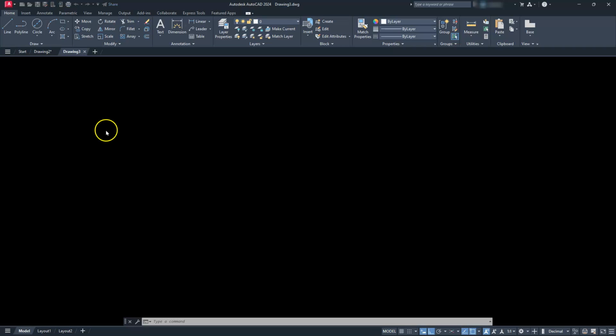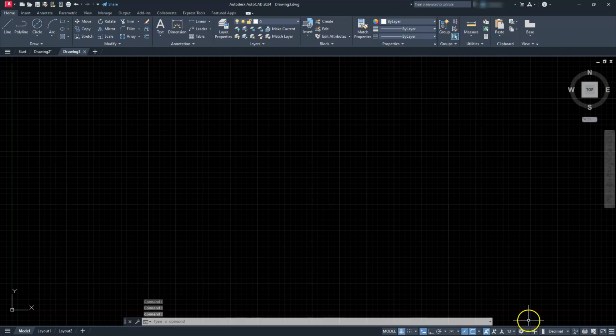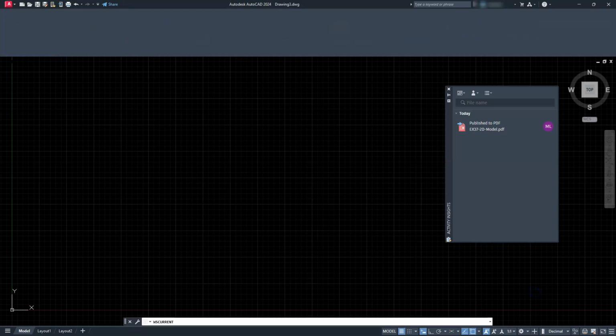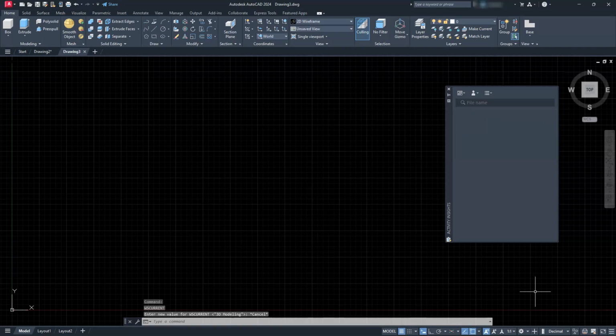And then once this loads up, I'm going to change this over to AutoCAD 3D, right? So I'm just going to select the settings down here, and then I'm going to choose 3D modeling. You can also use the 3D basic one, it's just going to be with a lot less icons. I like to prepare people to use the 3D modeling. All of the icons that you're going to need are going to be on the home tab, and that's the reason why I prefer using this one over the 3D basic.